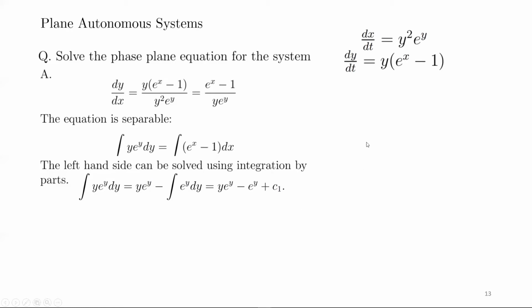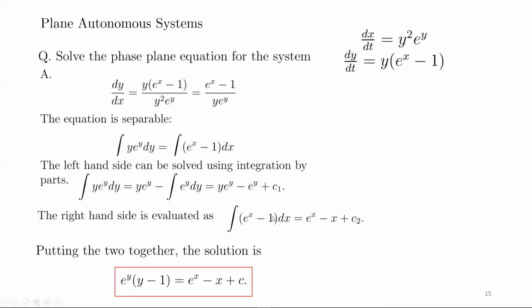So the left-hand side, solve using integration by parts. It's not a particularly hard one, so maybe you might like to pause this video and convince yourself or prove me wrong, one of the two. But the right hand side, as I said, is very easy, so you should be able to evaluate that one. So I can set the left hand side equal to the right hand side now to solve this equation. I'll just combine those two constants into a single constant. So let's say c2 minus c1 equals c. It's just a constant, and so the solution to this phase plane equation is this very non-linear function here.